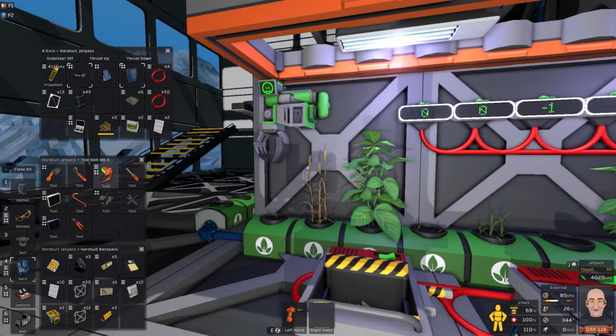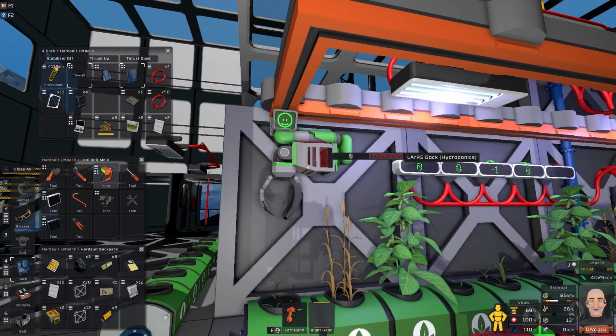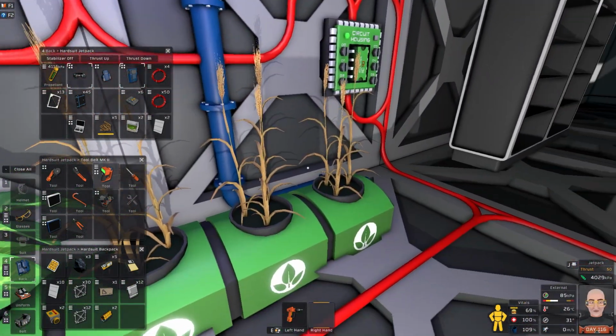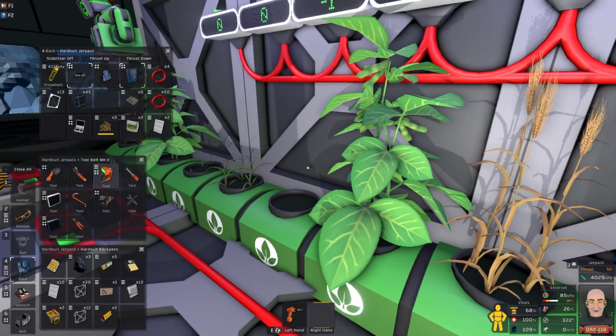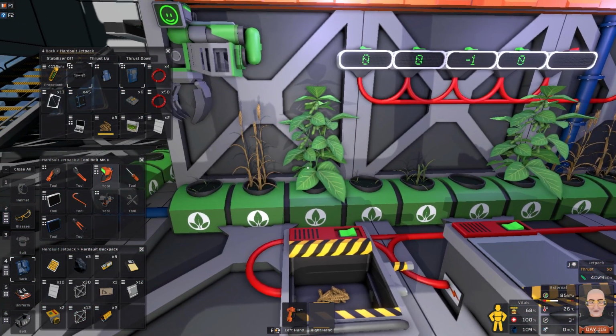But for today, I think that's quite a bit for everybody to take in, for a lot of people to take in. This is how the LARRE works. This is how the hydroponics LARRE works. You're basically just checking the status of your plants and then making the arm do what you want based on the status of the plant.